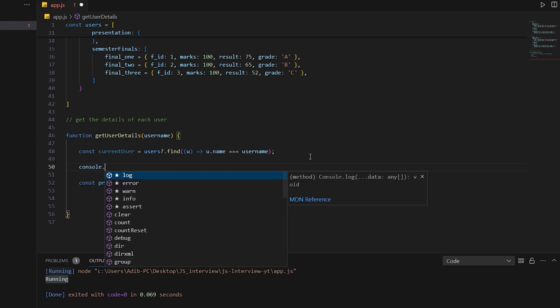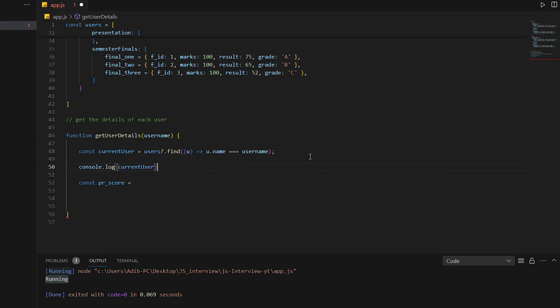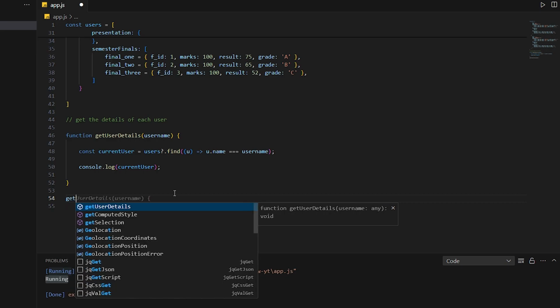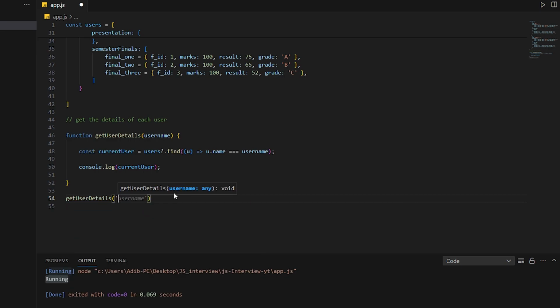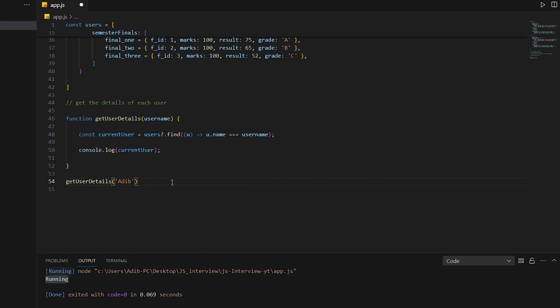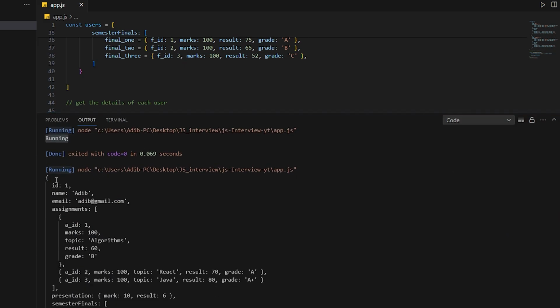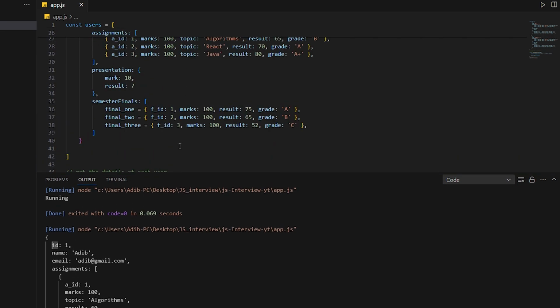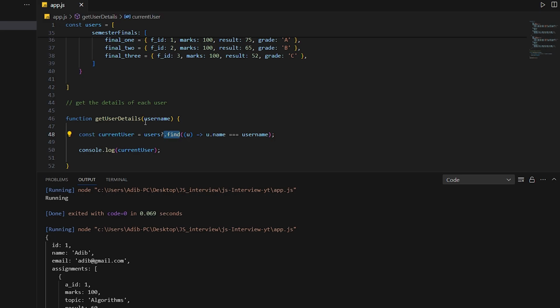Okay, so if I just console.log this out, current user, you will see what's going to happen. Let me remove this. Let me call this function, otherwise it will not work. And here I'm going to give my name. Let me check the data. Yes, and we're going to run this. As you have seen, now it's not an array. We have got only the single user. It fetches the data based on only the user input you have given, like this user. Find the information of this user only.